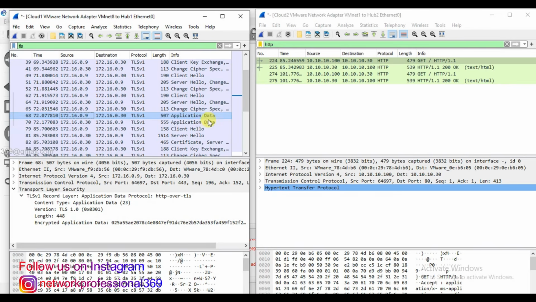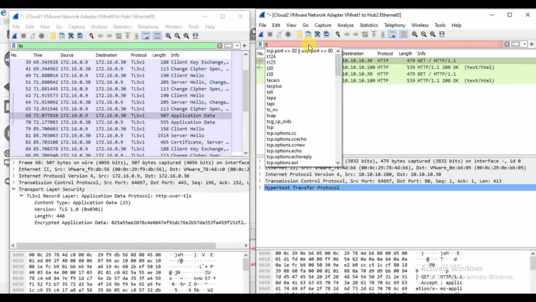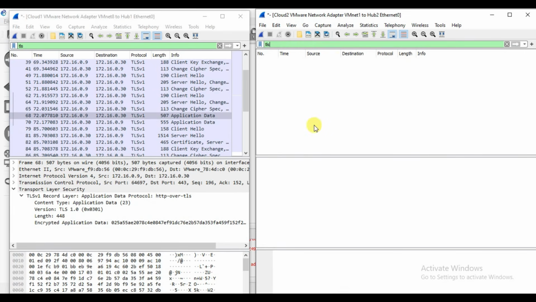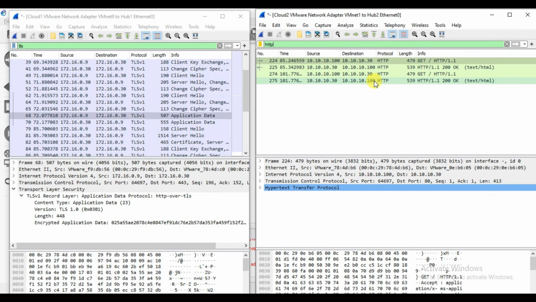It's application data using port number 443. However, the communication between FI and the backend server is using plain transaction. It's not an SSL transaction. If you want to see, I can show TLS. See, when I filter with TLS, we are not seeing any entries here because we are not using any TLS between my FI and the backend server. It's plain communication, the decrypted communication, or the normal HTTP communication using port 80. So it's using port 80 only.